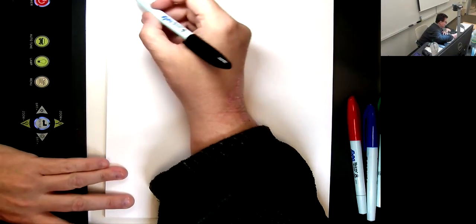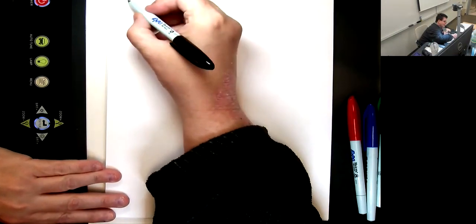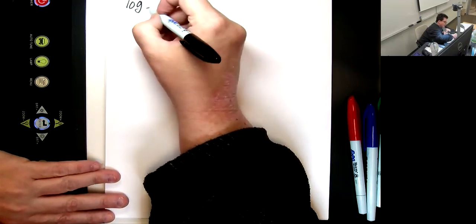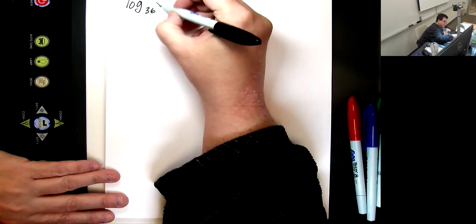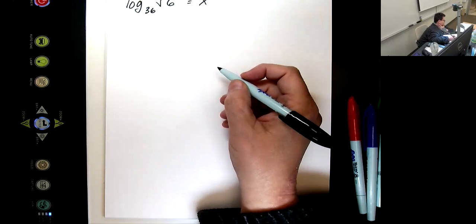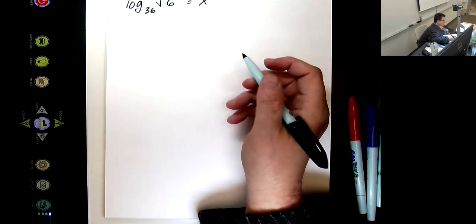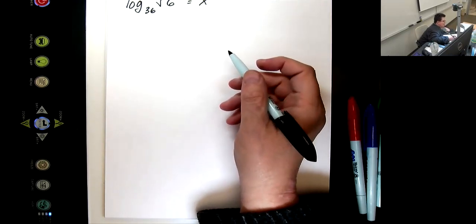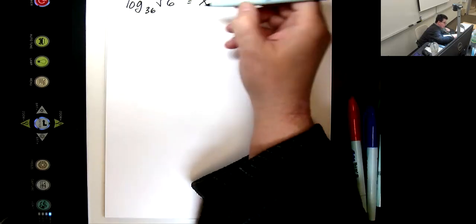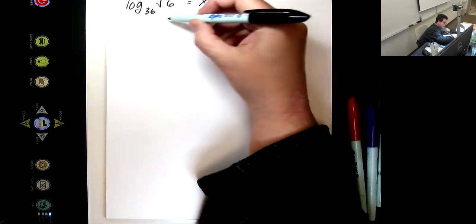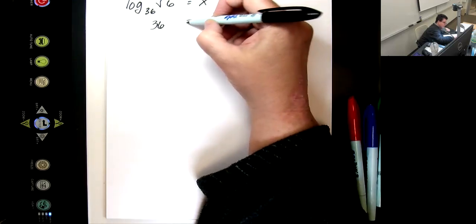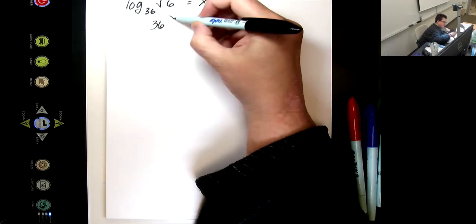Okay, we have the x as the base. We had the x as the argument of the logarithm. Now let's do one where the x is on the other side. And until you figure out how to use the change of base formula, you're stuck with this. But we can rewrite this as 36 is the base. The square root of 6 goes to the other side, and x comes over as the exponent.